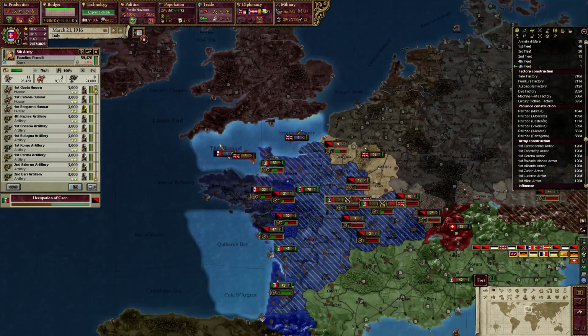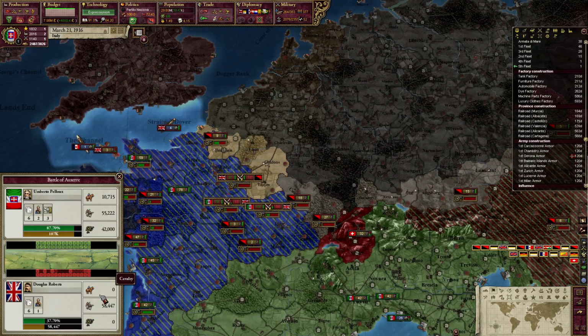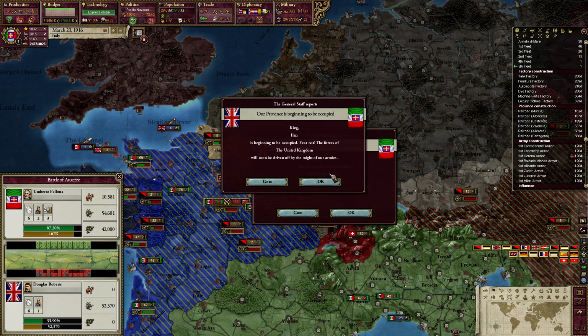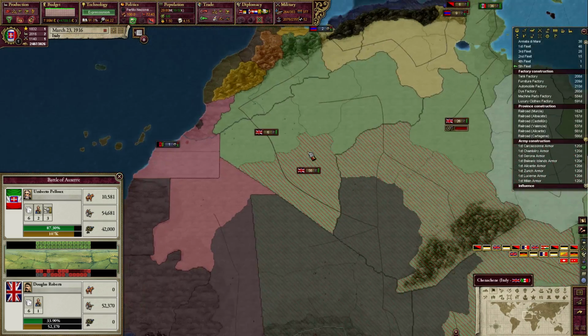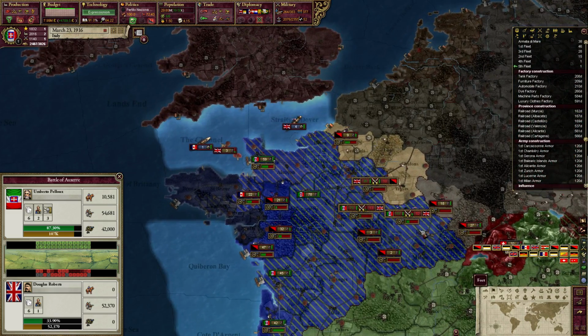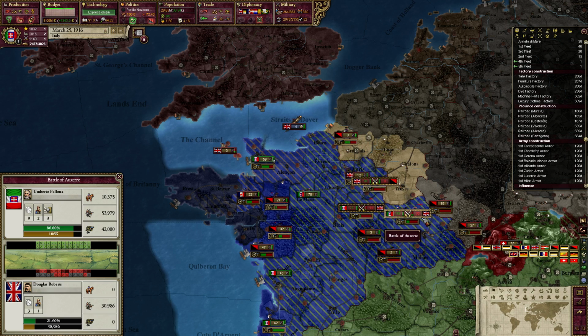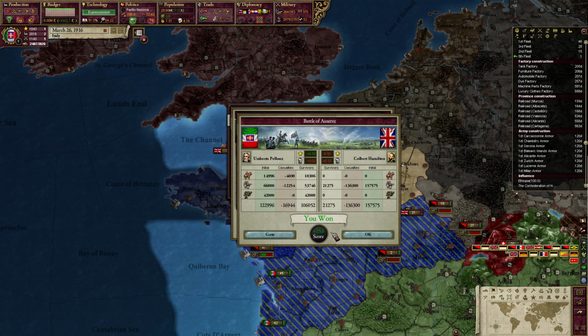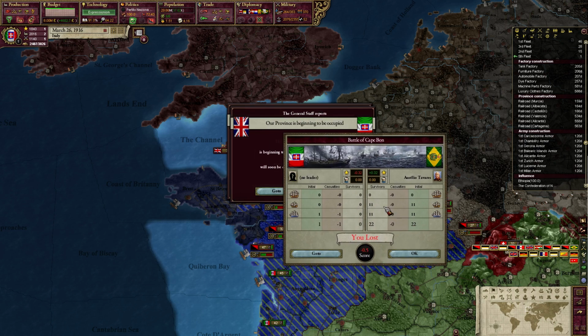We beat the French army there as well. This is also in Africa, but we're ignoring it. Yeah, 25 war score from that battle. Ooh, we lost a naval battle. Cape Bon. I'm not sure where that is.